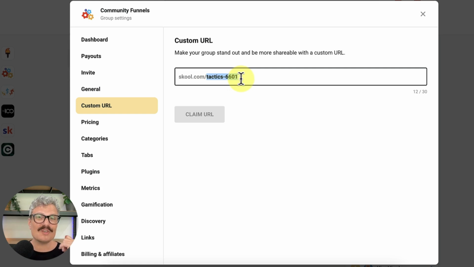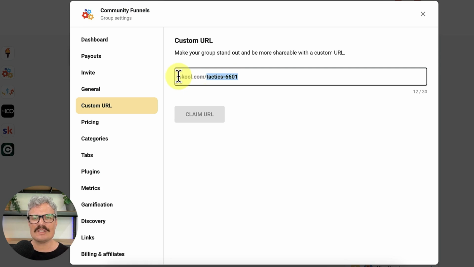But it's important to note that you can only change this once. Once changed, that's it. It's over. You can't do anything else. So you really want to make sure that you get this right. And if you think there's any chance of you changing this in future or changing the name again, then I would keep this to something more general but short.